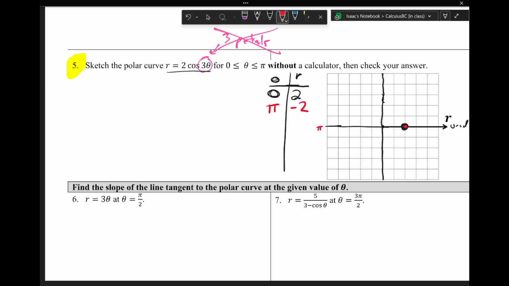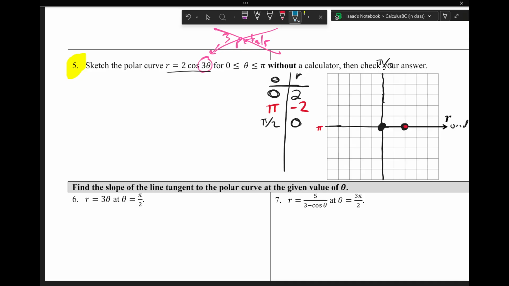So we're starting at 0, we're ending at pi, and the point is starting and ending at the same place. So I got to figure out what's going on in between there. I have no idea. I'm going to just pick something like pi over 2 and see what I get. The cosine at 3 pi over 2 is 0, times 2 would also be 0. So in the pi over 2 direction, when it's trying to go up, it goes 0 distance from the origin before you plot that point. So that's that point. It's a little helpful, not much.